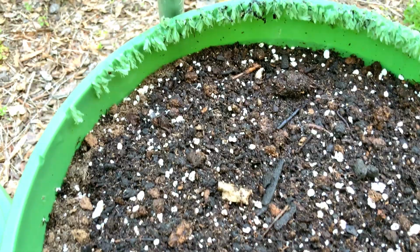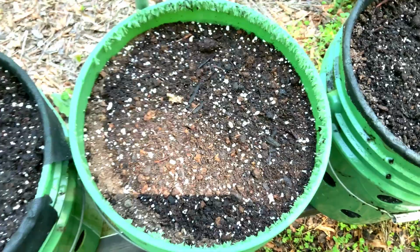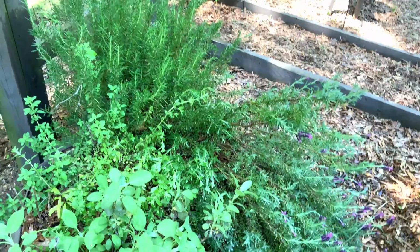Now, what kind of critter do you think gnawed on the top of this bucket that was left out? Yeah, tree rats. Yes, I've got several herbs that are very overgrown and need trimming. Sometimes you just don't get to it all.